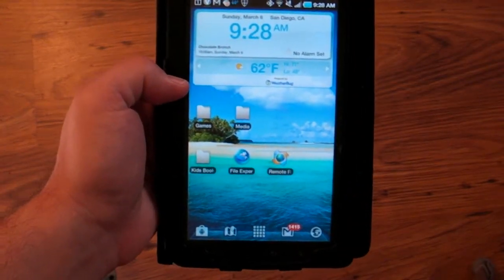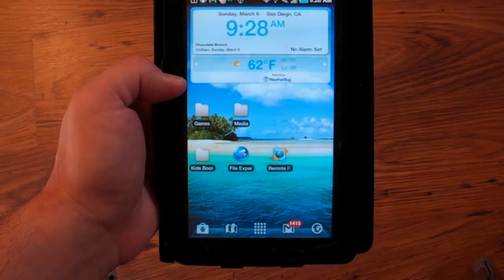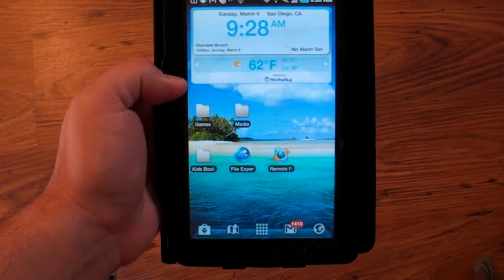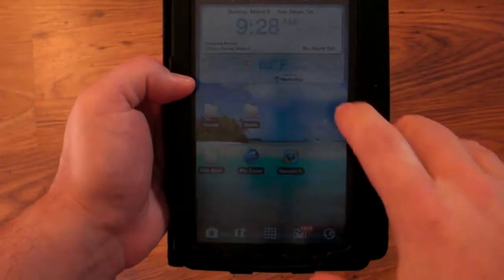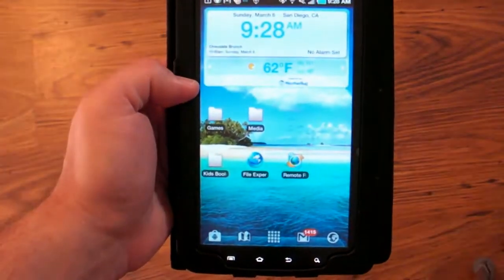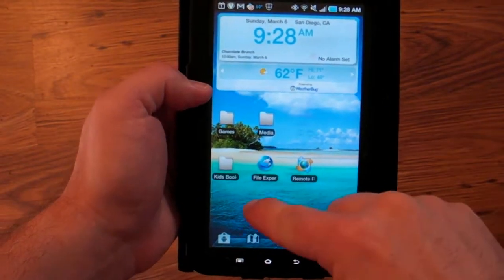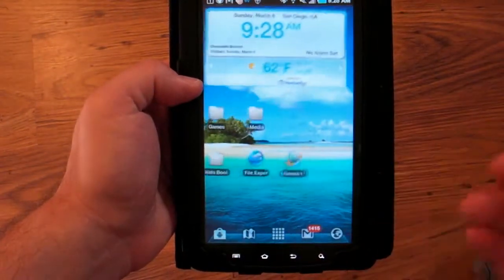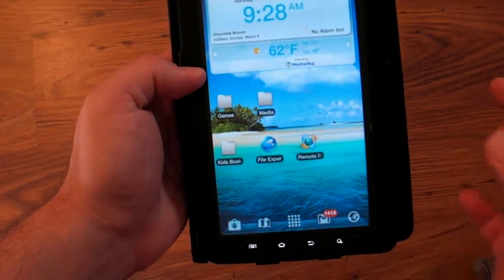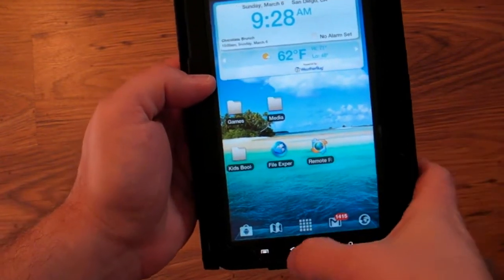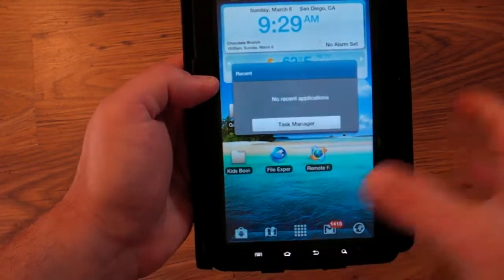Today we're going to do an app review on an Android app called Quickdesk. Quickdesk is a task switcher as well as a quick launch application, and it runs alongside whatever launcher you're using. In this demo I'm using Launcher Pro, and to access the default task switcher in Android you normally just hold on the home button.